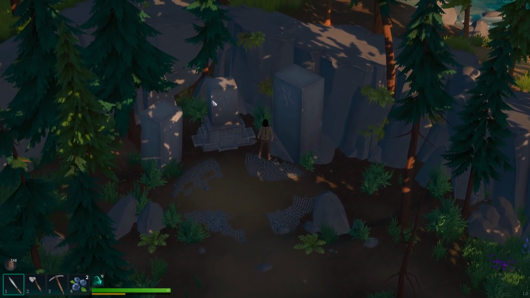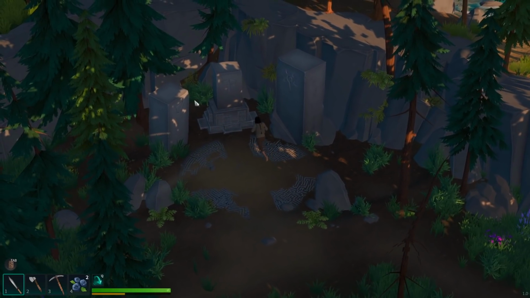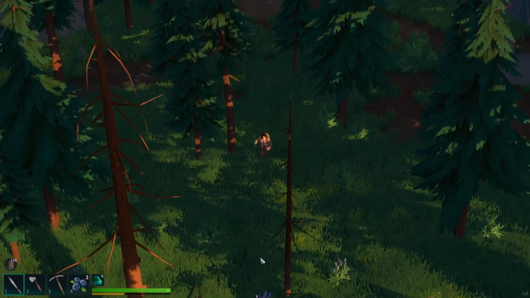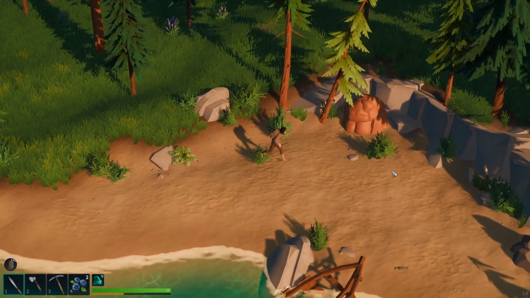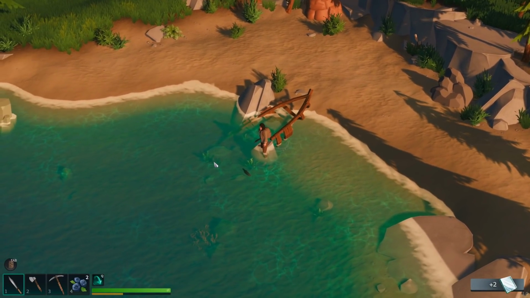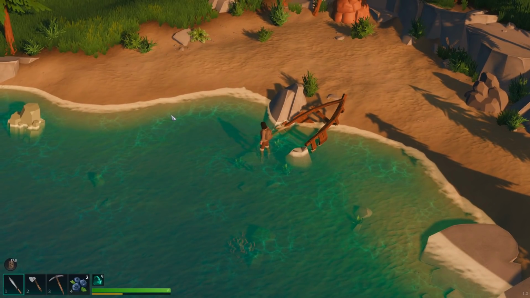Ooh, what's this? Some kind of ruin. Looks pretty cool, but seems not activated. Seems like it's getting darker out. Seems like the sun is setting. Oh, we got a little boat here. Oh, we got some glass. Oh, we just have to run over the bottles to get them. Don't have to click them or anything.